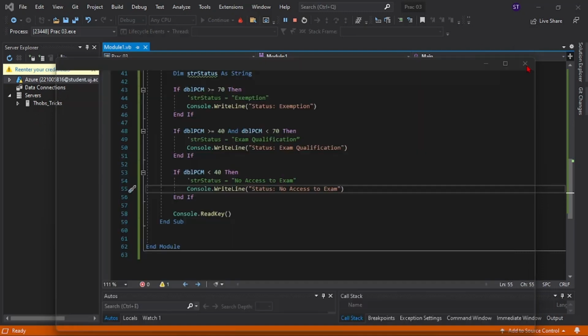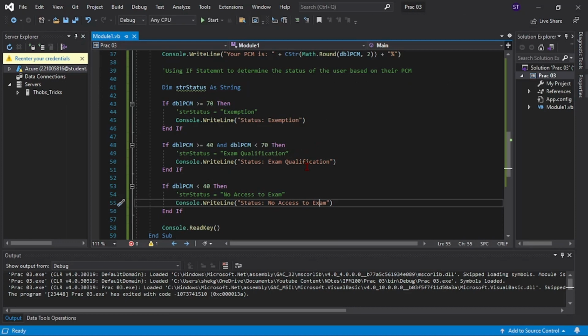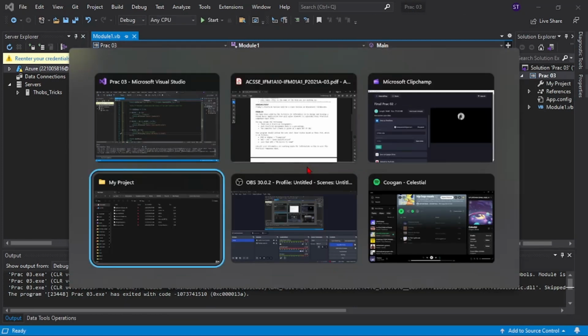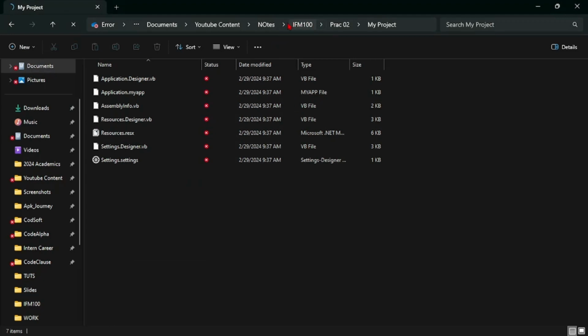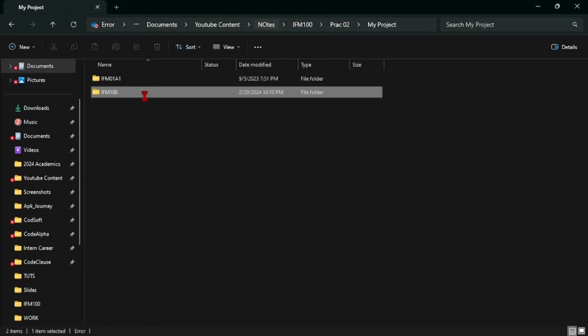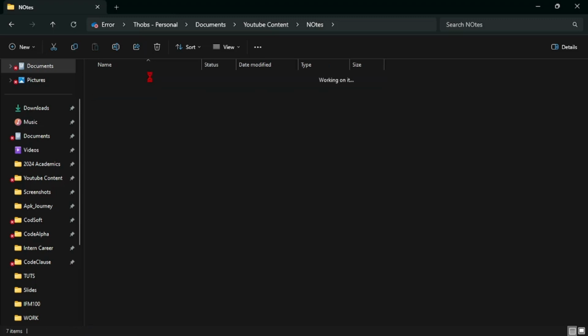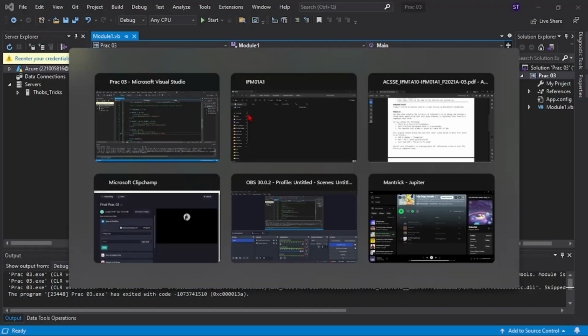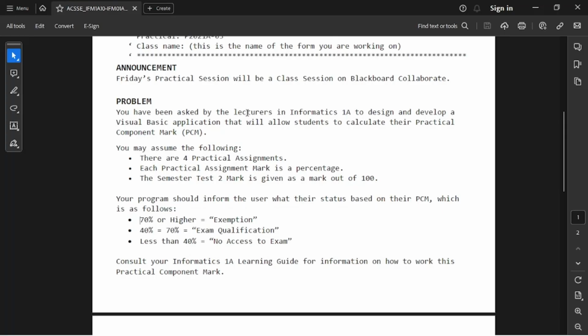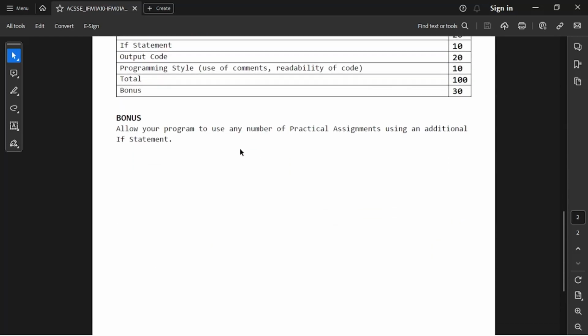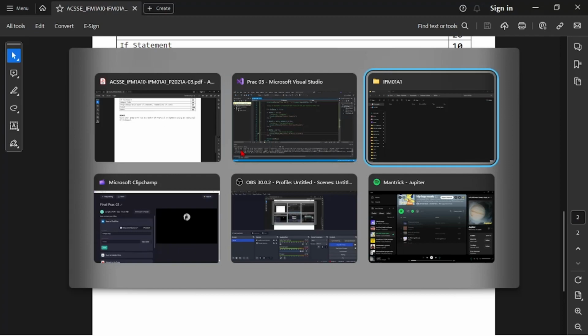Then let me check something, guys, because I wanted to add another way to use these if statements, which we call nested, to nest the if statements. I don't know if it could be on the coming practical, or if I should just leave it. And I also don't know if I should do the bonus part, because to be honest with you guys, my goal was to do a video of at least 20 minutes, but now it's actually 29 minutes long, more than what I expected.